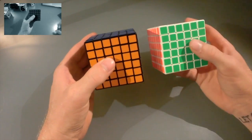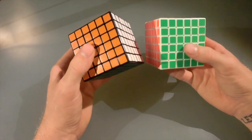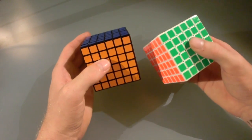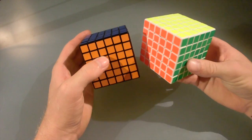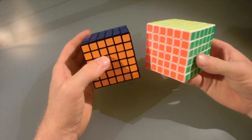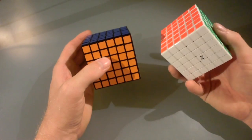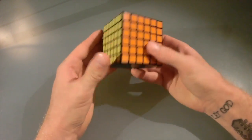I did receive also the white one from 51morefun.com. However, this one I ordered 2 months ago as well as some other cubes and it took a very long time to get to me. However, I can't complain too much because I heard Champion is a very nice guy and he actually refunded my money for this and 4 other cubes. So I can't complain for free cubes. However, I would have rather just paid my money and got my cubes on time.